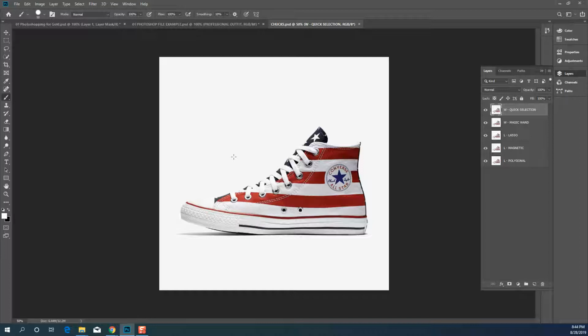What we're about to do is use some selection methods. I didn't write all of them up here, but if you look at your layers in the Chuck's file, you'll see that I've listed them there. So W is the keyboard shortcut, and there's a quick selection. There's another W, that's the magic wand. Do you see that? I've listed them there. I'm not going to go through all of them right now, but I'm just going to give you a future glimpse.